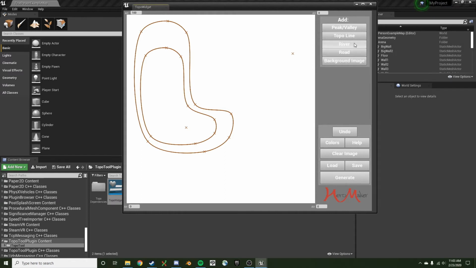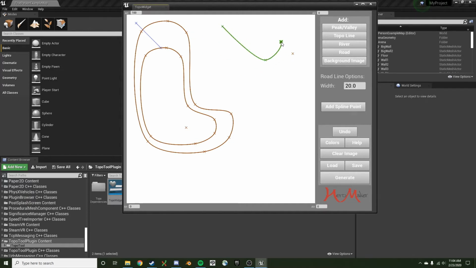There are two more features of terrain that we've got right now. We've got roads and rivers, and they're basically two halves of the same coin. So right now I've got the road selected. Roads have a default width of 10, but you can make them wider and the line will appear wider to reflect that. You can add spline points to make more complicated road shapes.